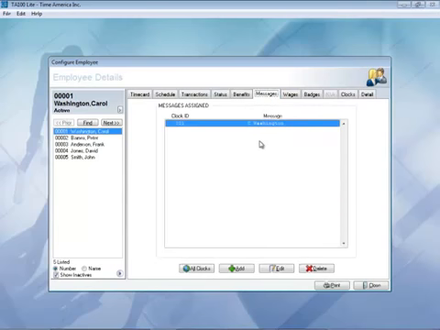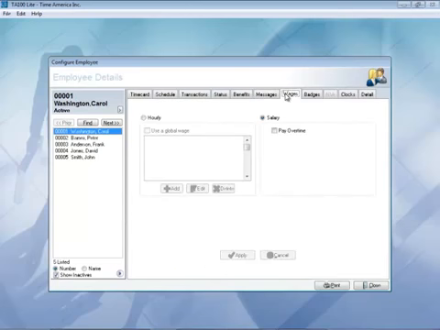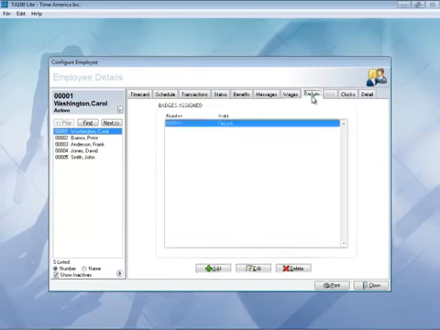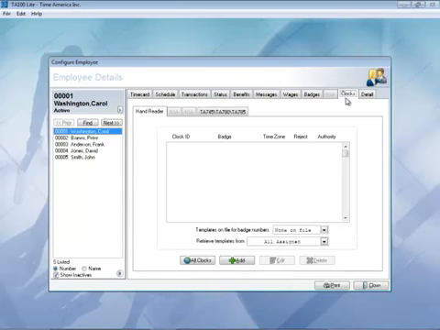The message section allows you to see the first initial and last name, so when they clock in and clock out, they'll see this message. You can track wages in here if you wish, such as hourly or salary. If you're using a badge clock, you can assign a badge number to that employee and mark it as valid or invalid if needed, in case they lose their badge. If you're using a biometric clock, you can assign employees to specific clocks.